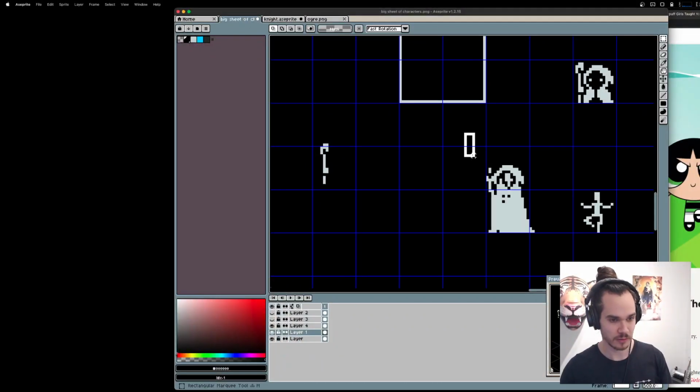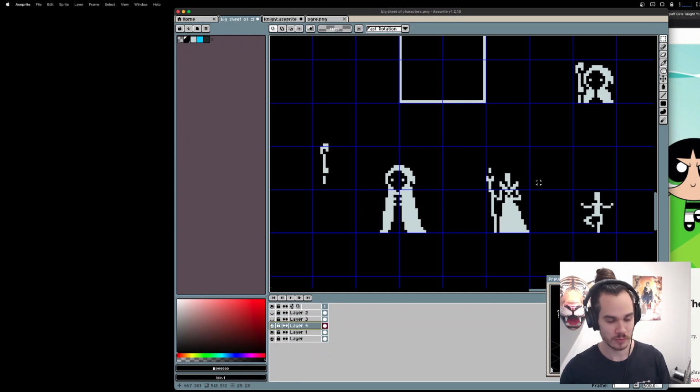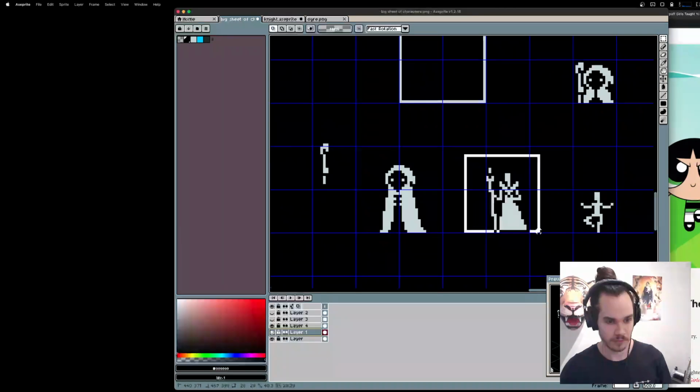So turn that back on. Move this one back. Oops. Come in. Yeah, over here. Cool. So I'm going to call that progress already. Good start.